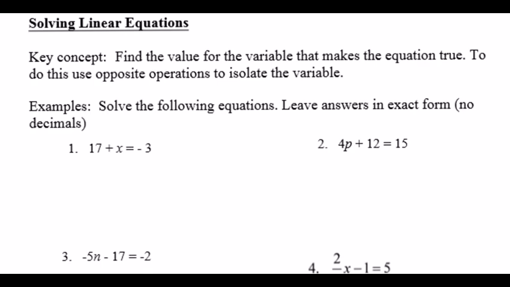Now, for the first problem, we have 17 plus x equals minus 3. Some of you learned that if I wanted to remove something from the left side, if it was positive, we subtracted it, i.e. if we changed the side, we changed the signs. So, for example, I know that 17 is here and I want x by itself. So I'm going to draw an arrow to where I would like it to be in my next line.